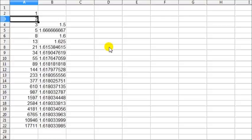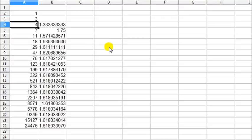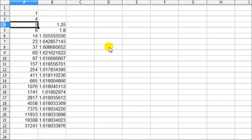We'll copy and paste them down just a little bit, and let's just play around with this a little bit. Instead of 2, what would happen if we change the number? Say we put a 3 instead. Well, it still manages to work within 61.8%. So 4. Same thing. So I guess it doesn't matter what the second number is.